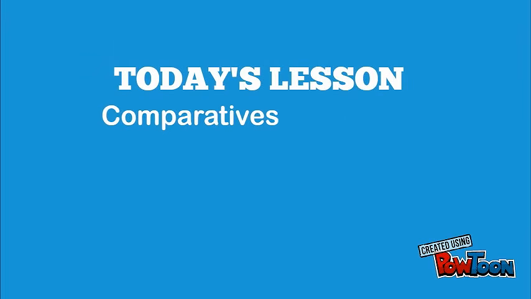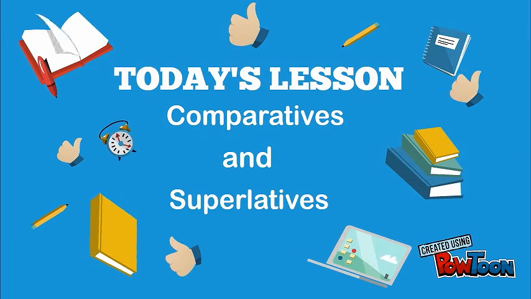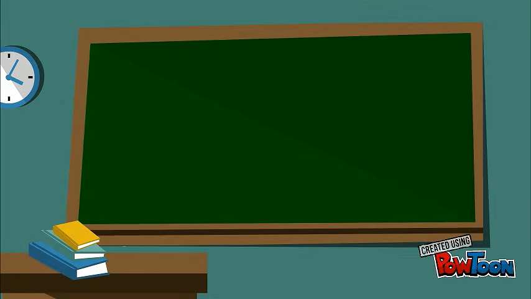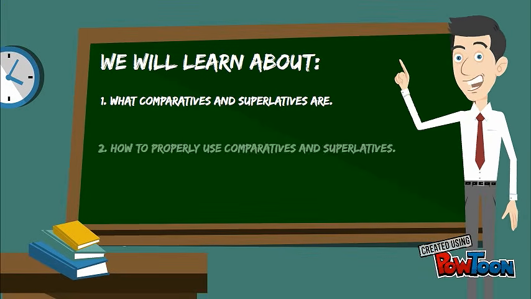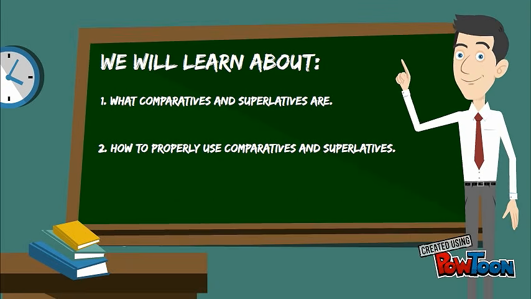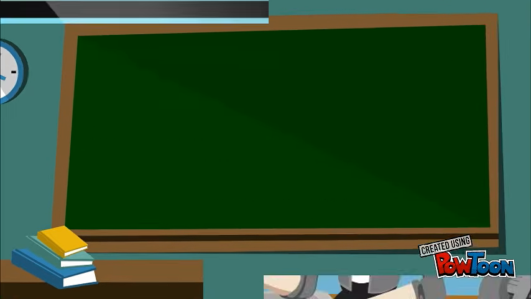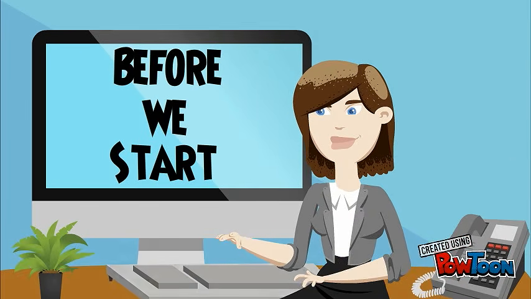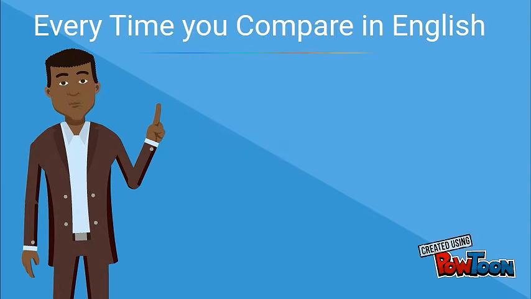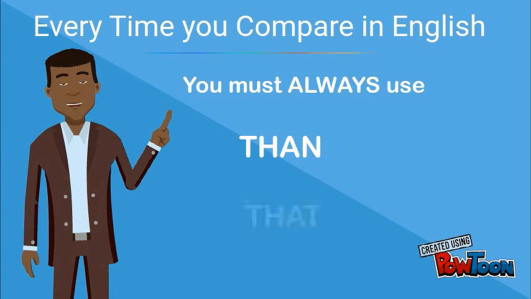On today's lesson, we'll be covering comparatives and superlatives. We will learn about what comparatives and superlatives are, how to properly use comparatives and superlatives, and some exceptions. However, before we start, I need you to know something. Every time you compare in English, you must always use than instead of that.